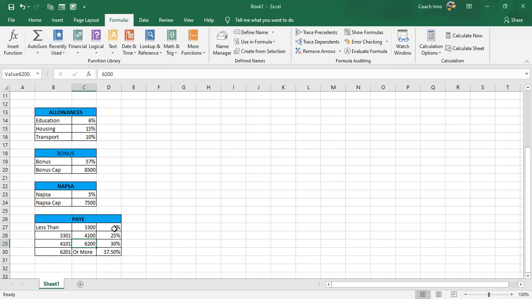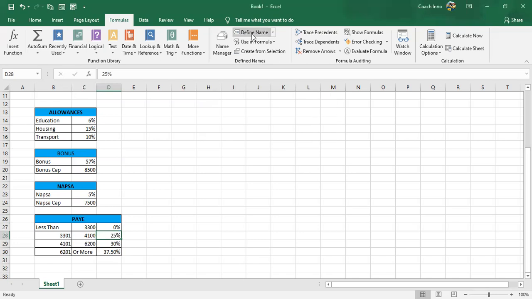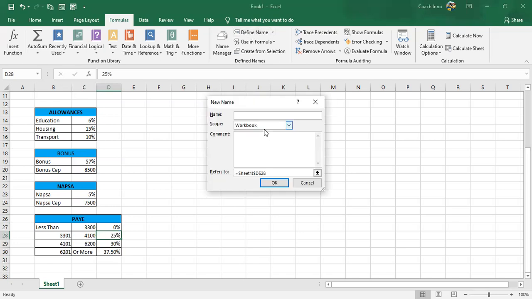Okay, we go to the percentages. Also, you define them value, then you put the 0 or the 25%. So this one will be value 0. Don't put a percent, just put value 0. The 25%, value 25, then okay.